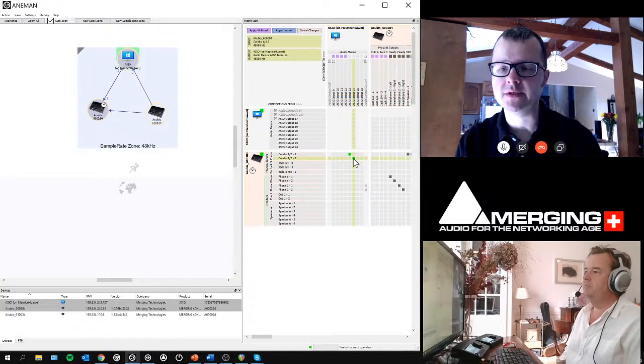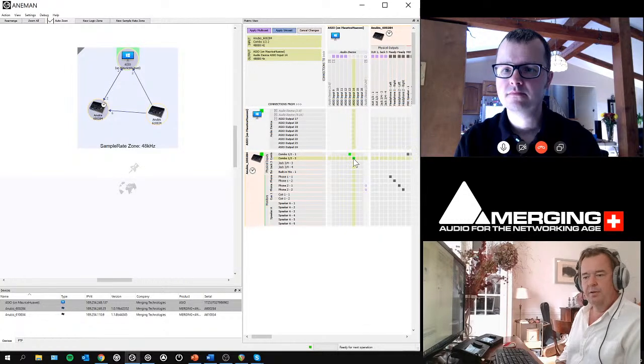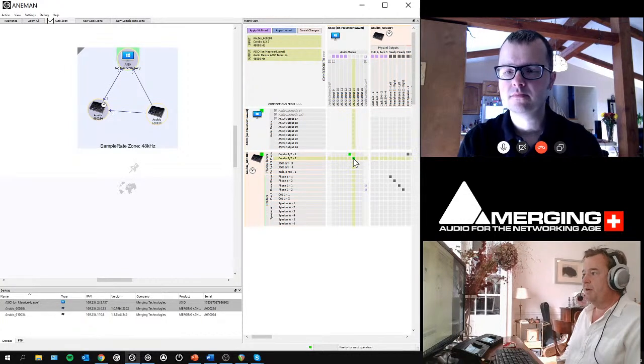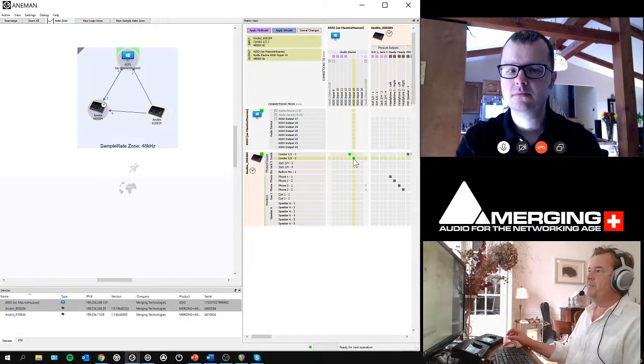Exactly. And I always explain it also with a microphone. You have a microphone on stage, or several microphones on stage. You want to record them into one device, so you make a unicast. You want to record them in several devices, so you make a multicast. Because you then multiply the number of items that can be reached, basically.